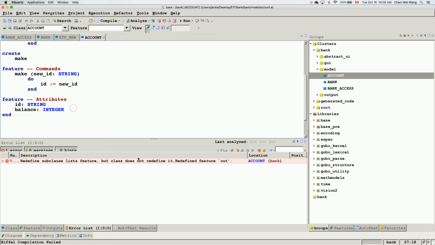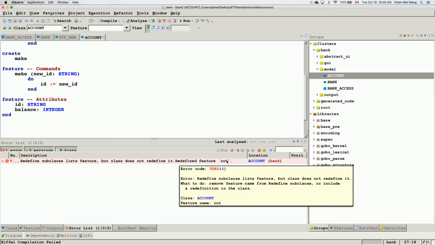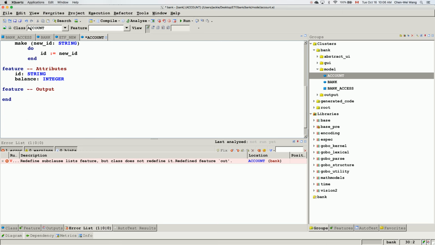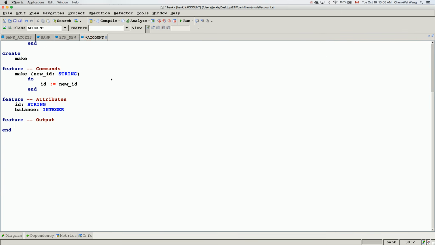Then it's complaining that we said we're going to redefine out, but we haven't done that yet. So let's do it. I can say feature output, and over here I'm going to put the out feature. So I can say out, return a string.